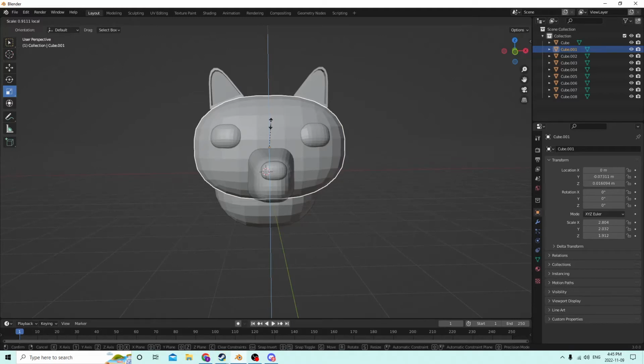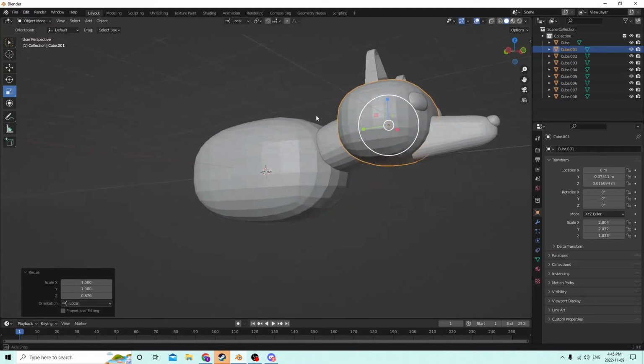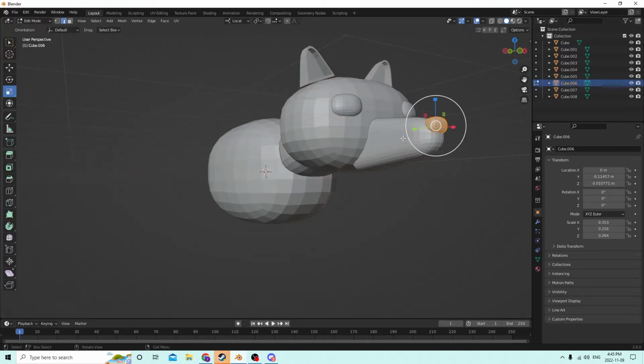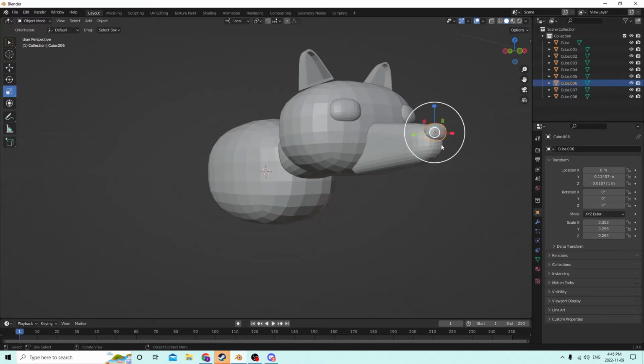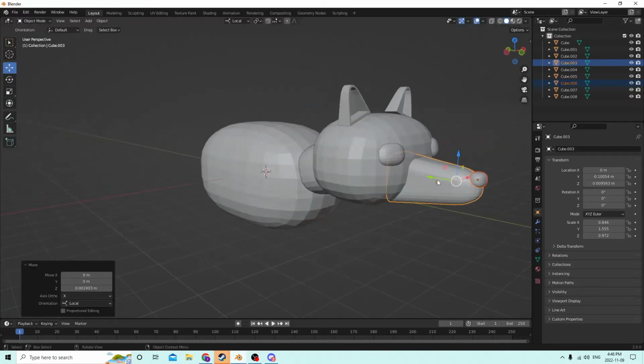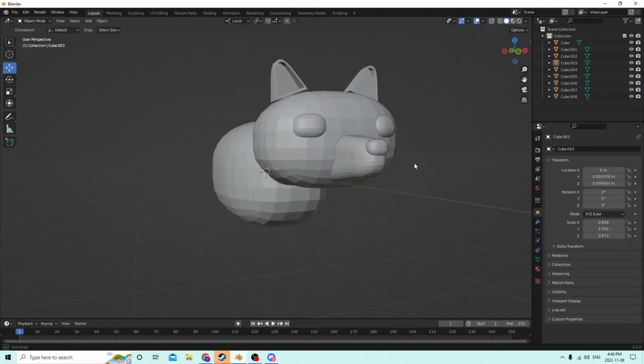I feel like their heads are squished like this, but I could be thinking about it wrong too. Try to get it just the right proportions, hopefully. Maybe this is too big or too far out. Oh, yeah, that's a little better actually.